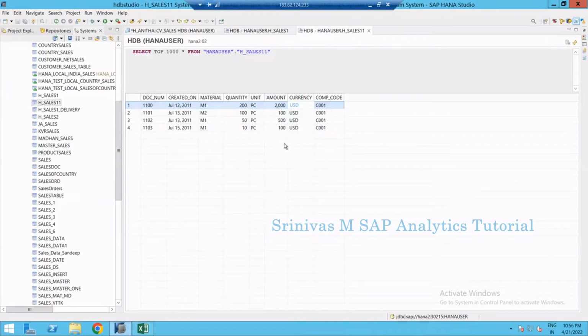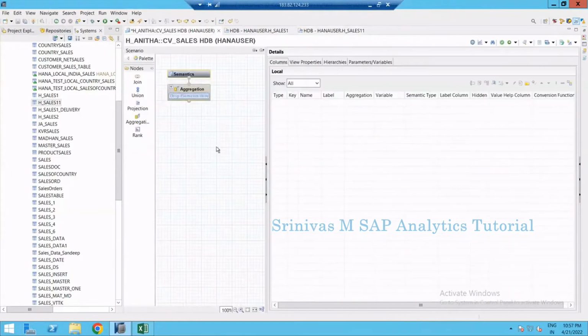But when I do reporting, I will create only one report. Based upon whatever selection I give on company code, that data I need on my report. So to get data from different company codes into one data set, first of all, I need to merge the data into one target, one place. Then based upon the selection, the data will be fetched at runtime. So to satisfy this scenario, first of all, I am bringing both data sets into my design.